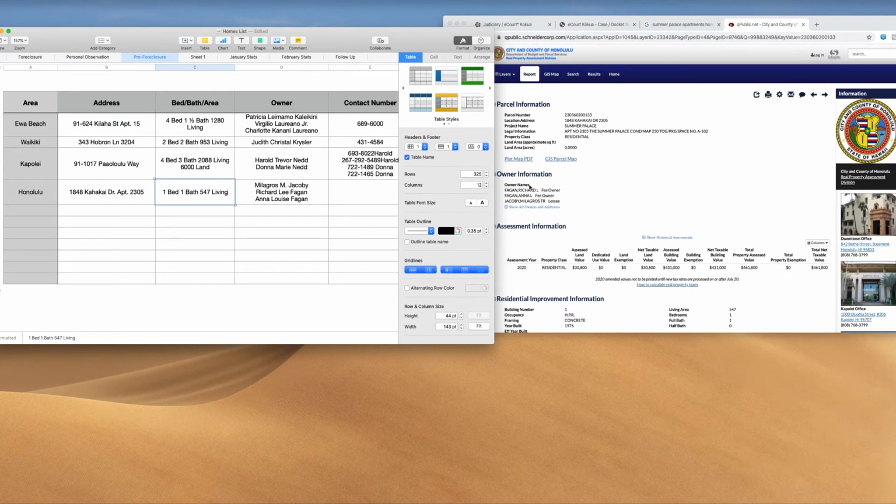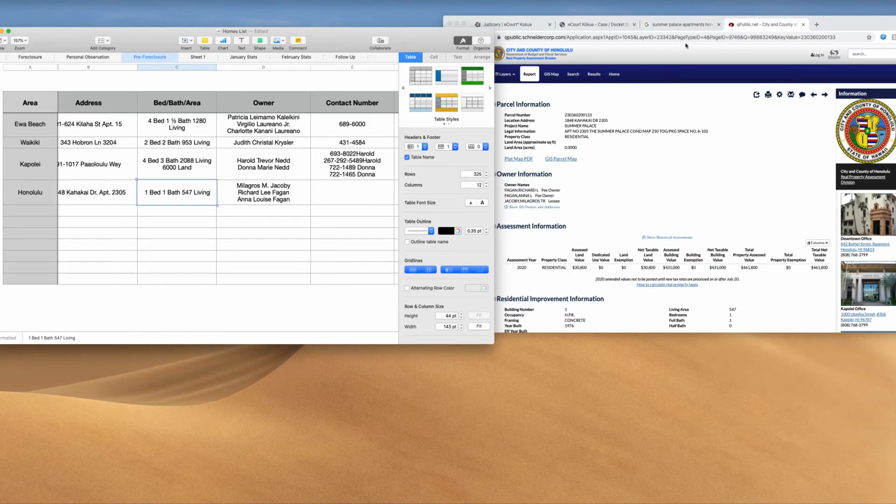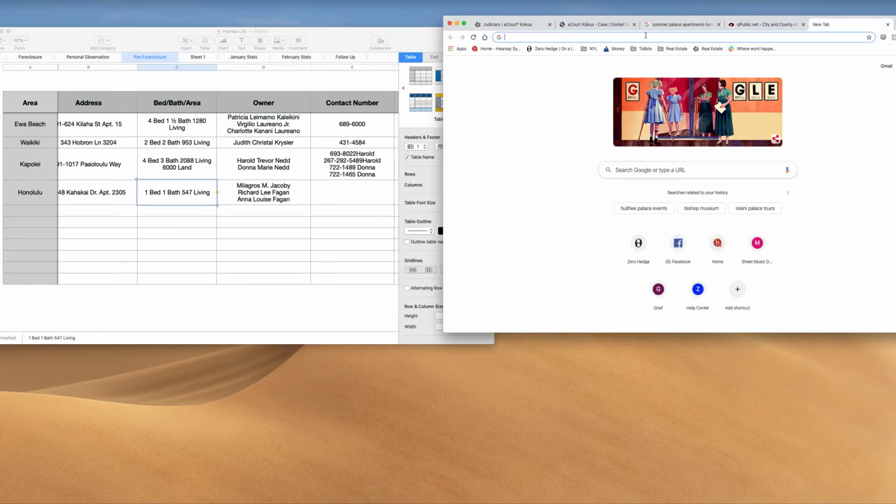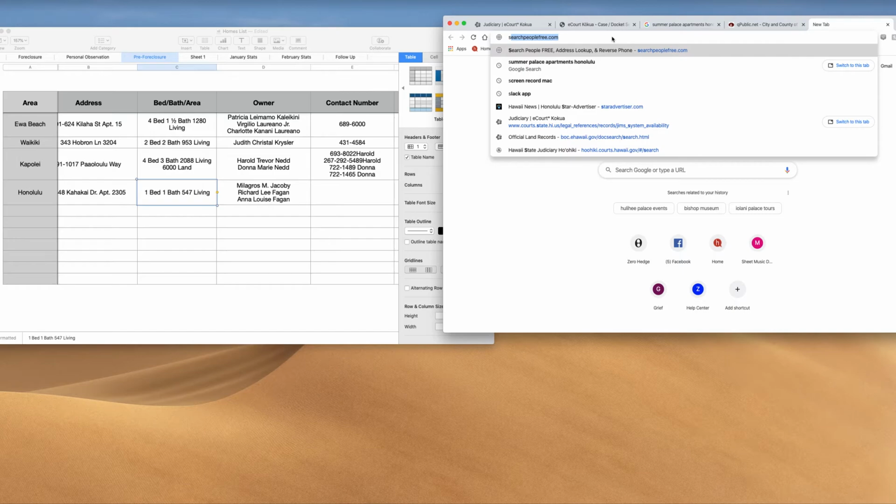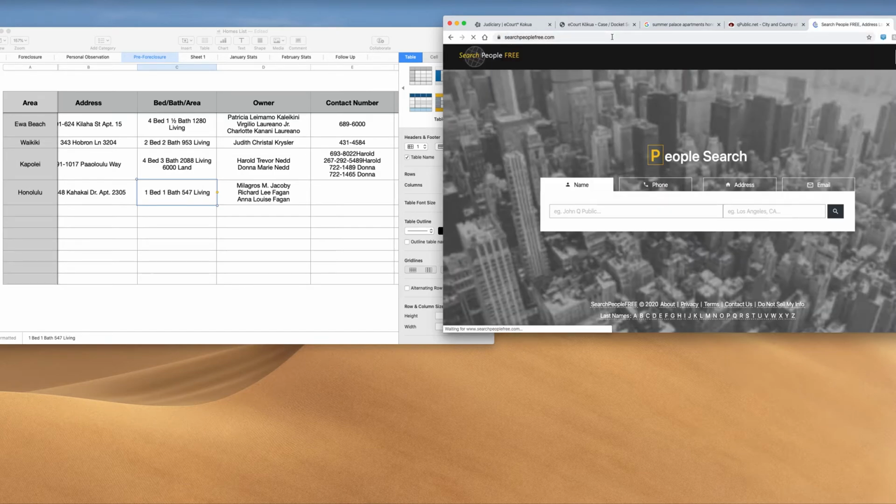So we'll see that we have fee owner and leasee. Okay. So this one, we'll probably be talking to her. It's a leasehold property. We'll see what's going on there. And all we want is the information. Okay, so now that we have address and bed, bath, area, and name, we go to our third tab up here. And there's 2 sites that we like to use. One is Search People Free, and the other one is True People Search. So I use Search People Free, and the reason I like them is because they actually give a date for the last time a particular number or address was used.